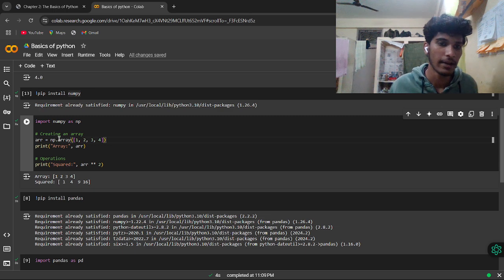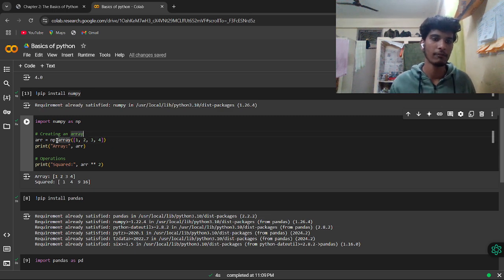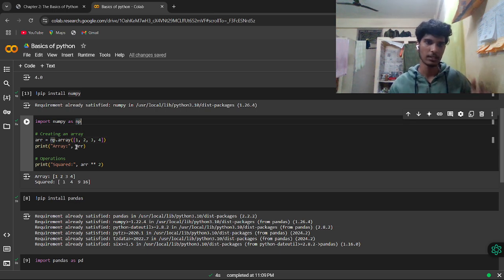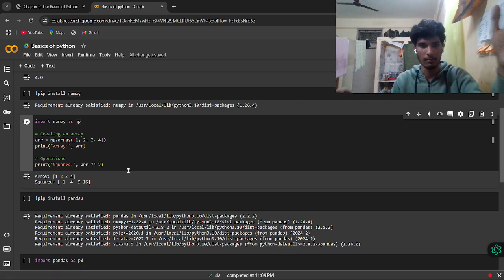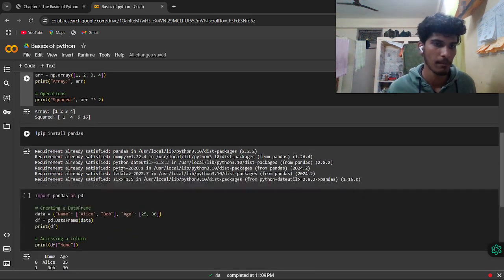Array is a function in NumPy which returns us an array, so np.array, where np is NumPy's representation in our program. We can also give it a power of two by applying a double star over there.